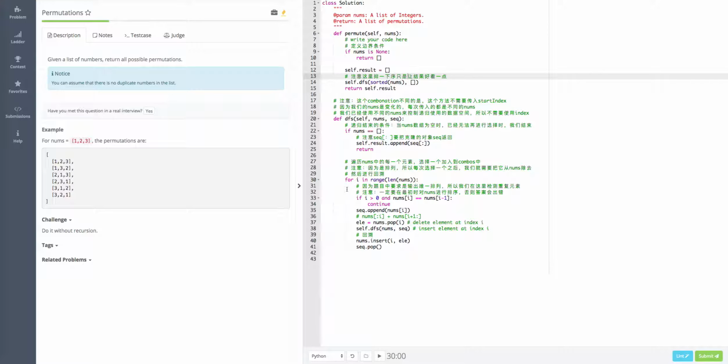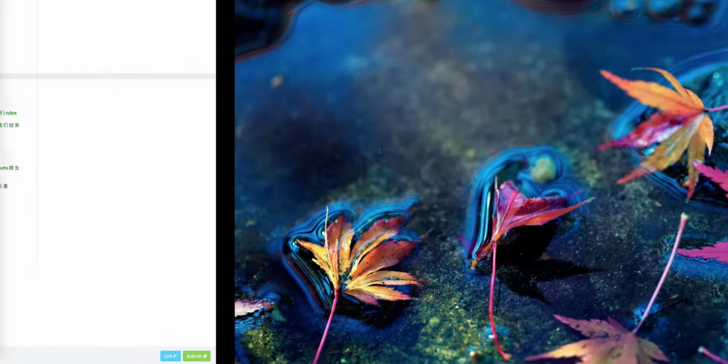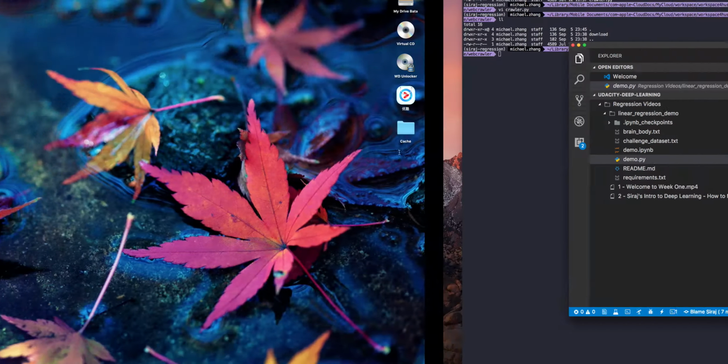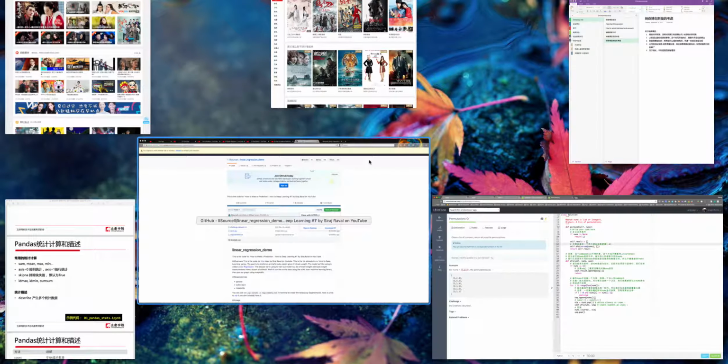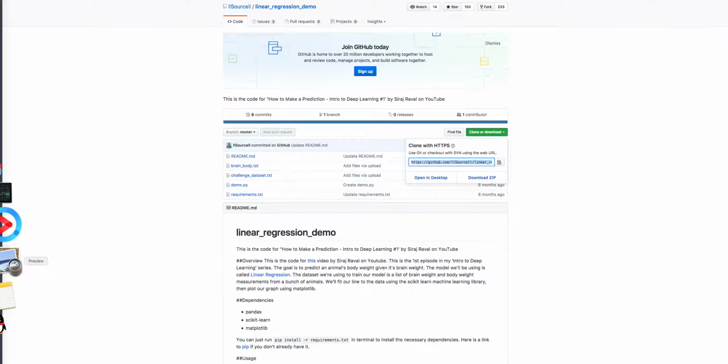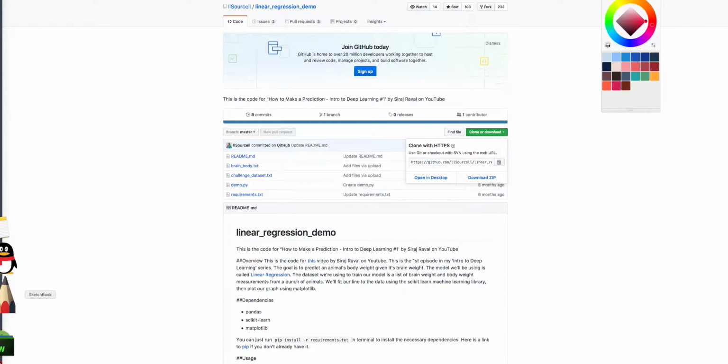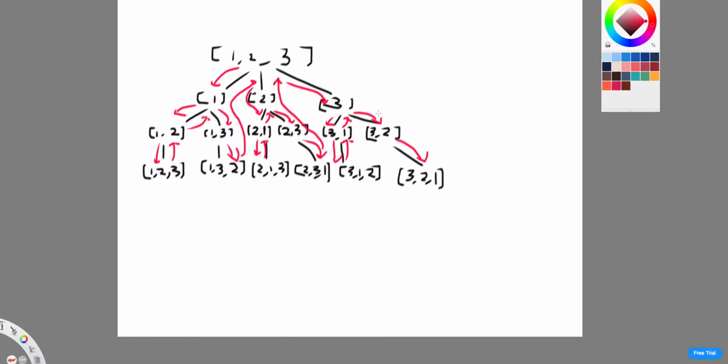Before we jump into this algorithm, we need to analyze how we approach this problem by using a strategy. So I drew a picture. You see this picture.